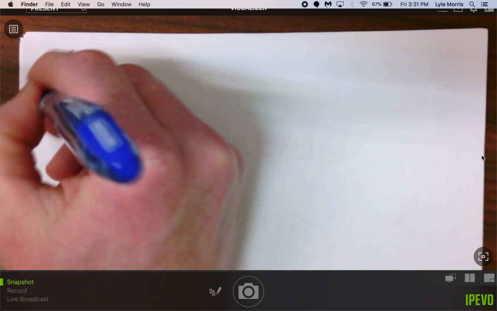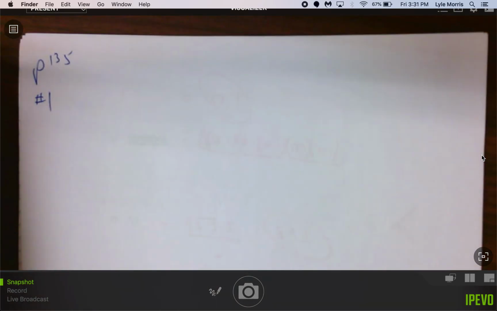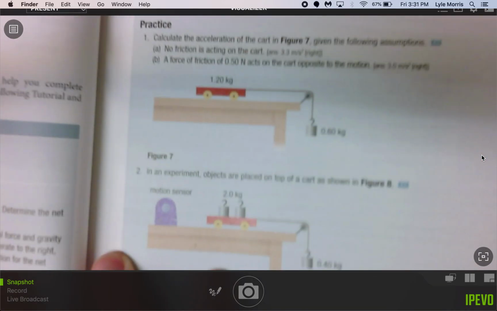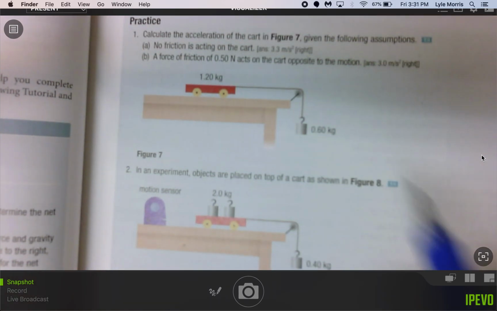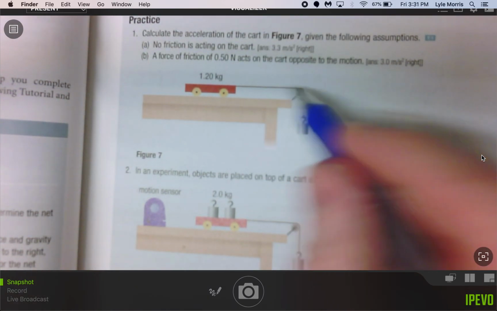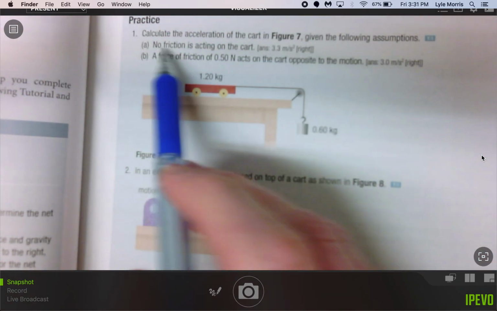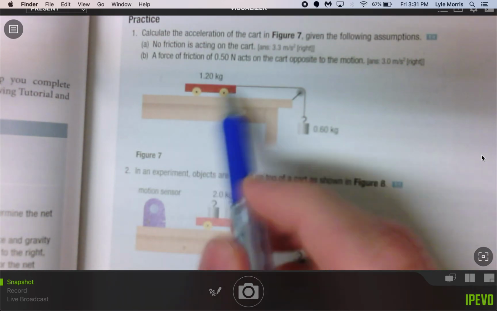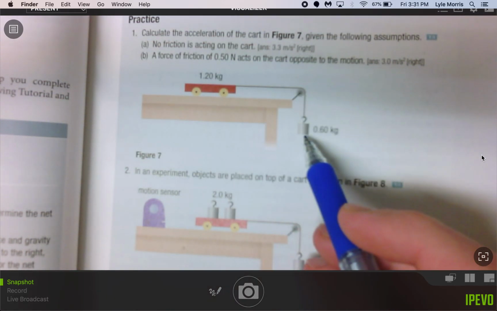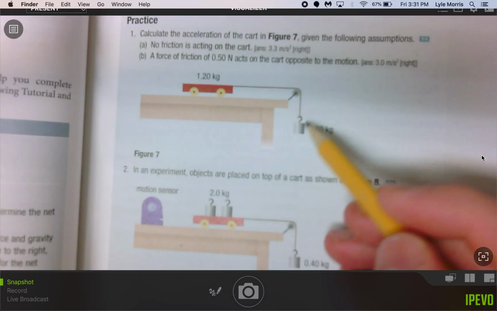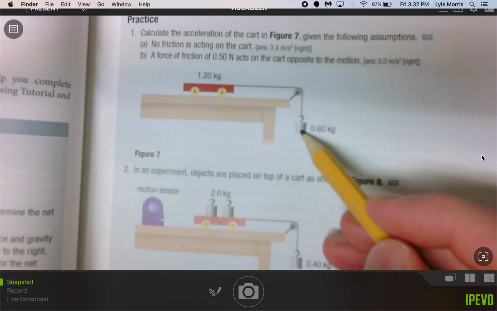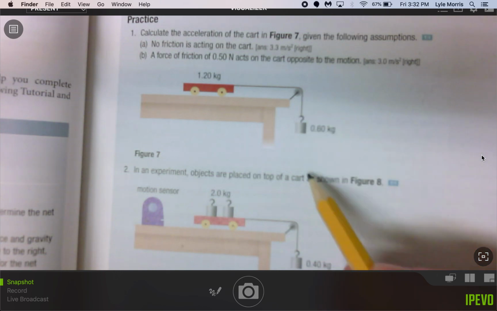Okay, number one. So I'm going to maybe show this first. When we were talking about the notes, I said it was going to make sense once you see a diagram. So what the notes had said is the force. If you look at this, there's probably no friction. Yeah, no friction is acting on the cart. So you've got this cart, and it's around a pulley attached to this weight. I don't want to put pen in the book. This is what is providing the force to pull this cart.